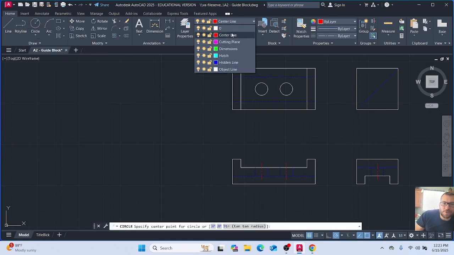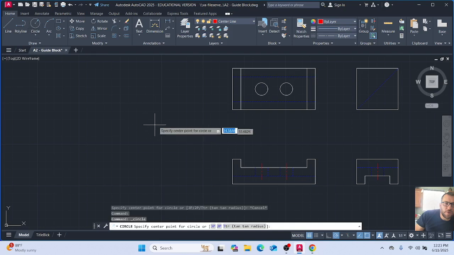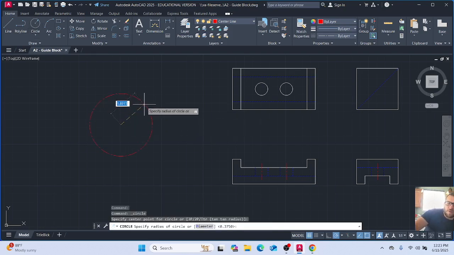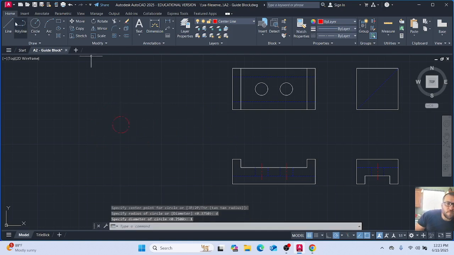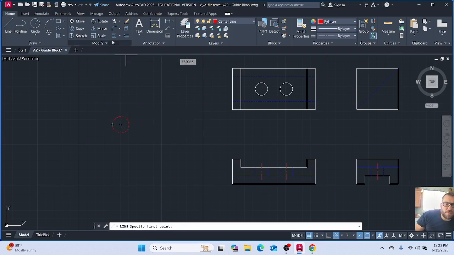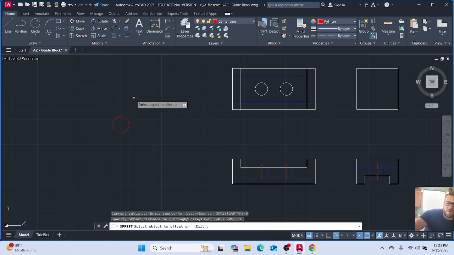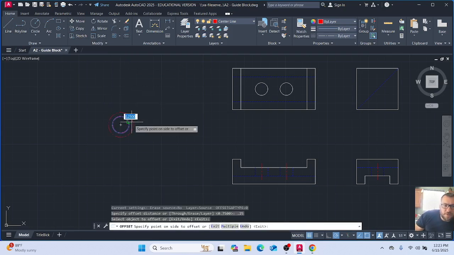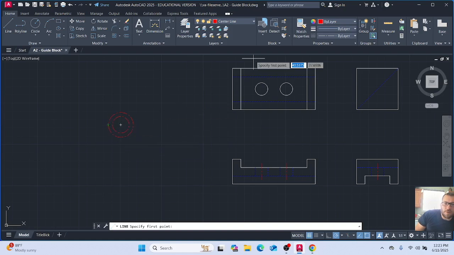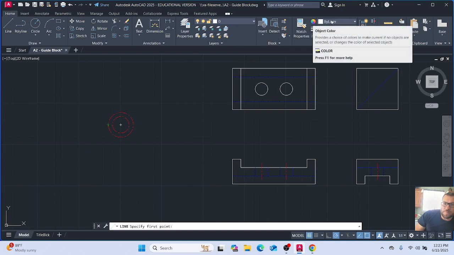So I'm just going to draw, let's see, because it doesn't matter what color it is. So I'm going to draw, say, a 1-inch diameter, so D1. And then if I draw a line, in fact, I can even do offset 0.25, because that's how far I want my extension past the object for the center line. And then I can draw a line. And for this one, I might want to change it to an object, or just a 0, because this is still a thin line, like a center line.